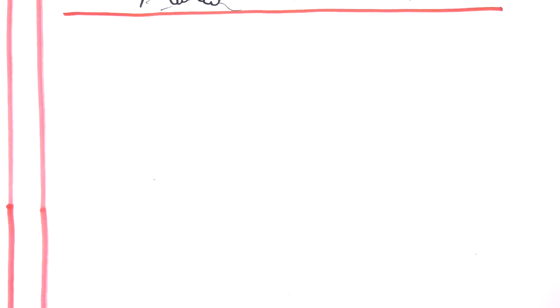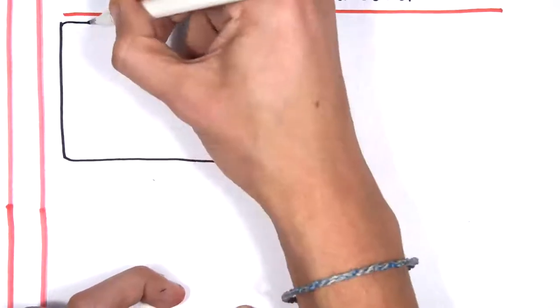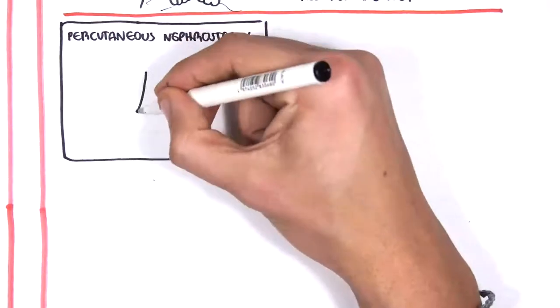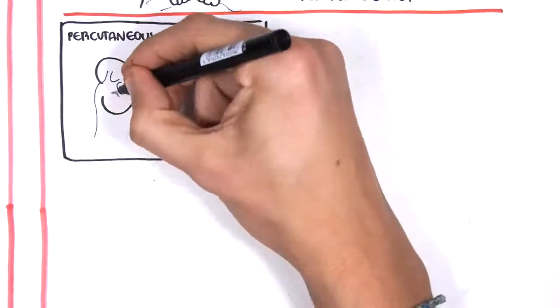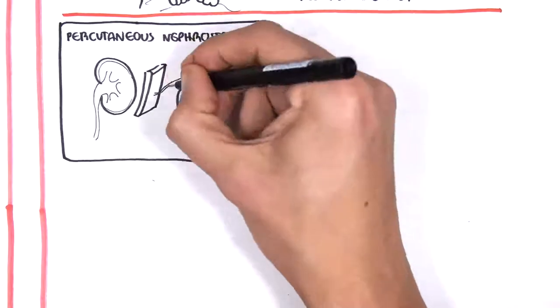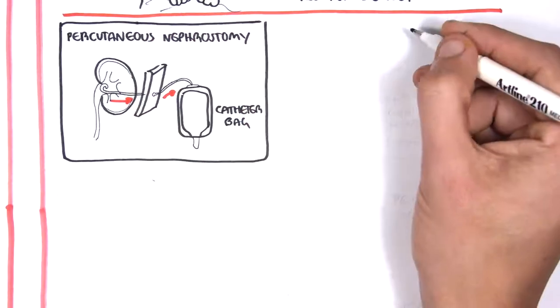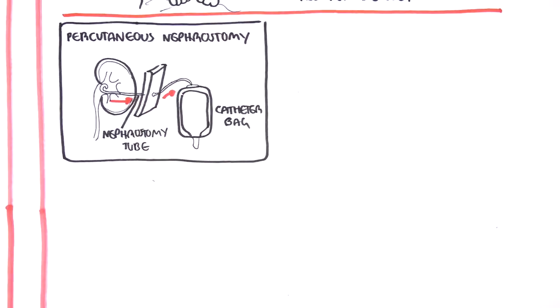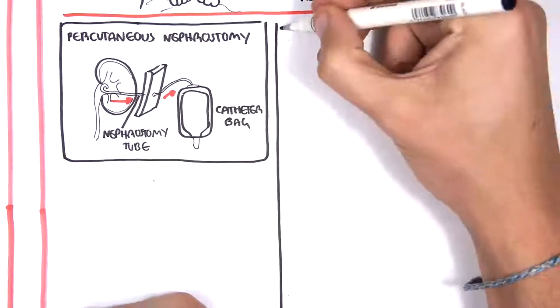And surgical management will depend on how big the kidney stone is, as well as where the kidney stone is, if it is within the ureter or within the actual kidney. Percutaneous nephrostomy allows placement of a small flexible rubber tube, a catheter, through the skin and into the kidney. And this is in order to drain urine out if there is signs of obstruction. This is more of a symptomatic relief.